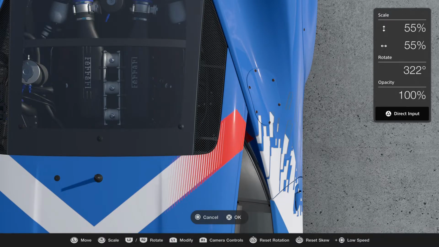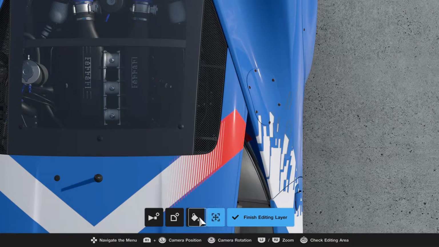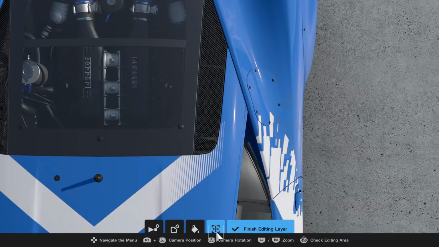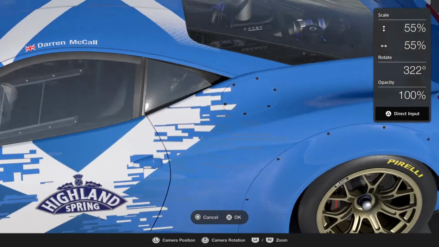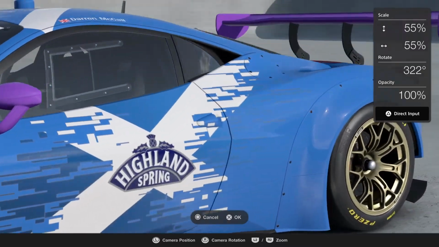Did that change colour? It didn't. Alright, change colour again. I don't know why that didn't save. I don't think I pressed OK. Right, so here we go. So I'm just going to swing the camera around. Make sure there's no overspill.